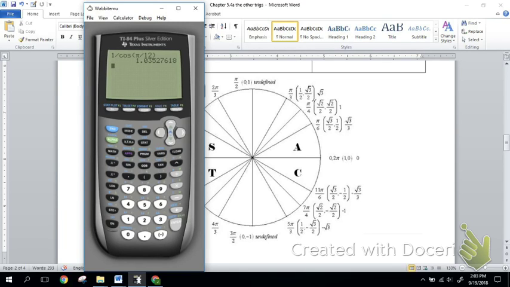Anywho, let's go ahead and do the next 2 right off the bat. Actually, I'm going to skip to problem C because I noticed that it's still in radians. So why go back and forth on your calculator? Why not, if I have a calculator section, do all the ones that are in radians first, and then do all the ones that are in degrees. That one's in radians because there is no degree.